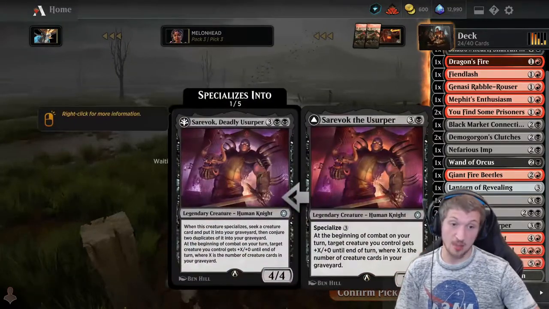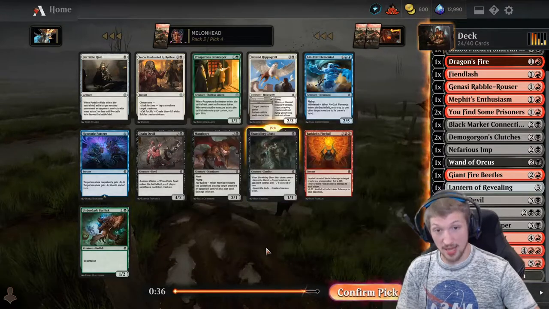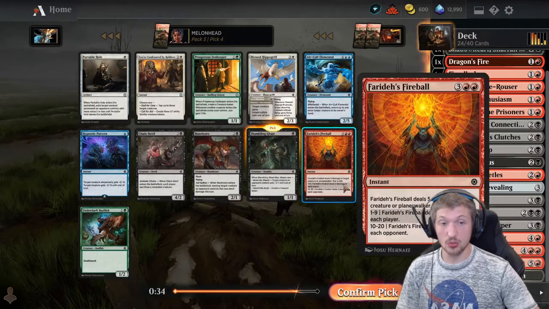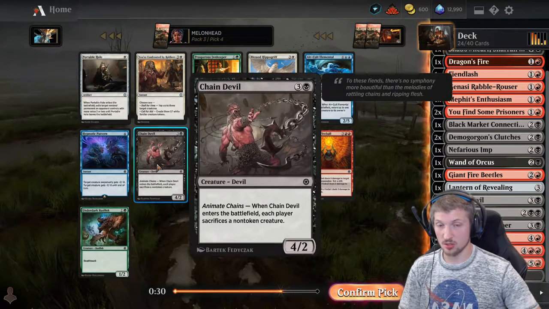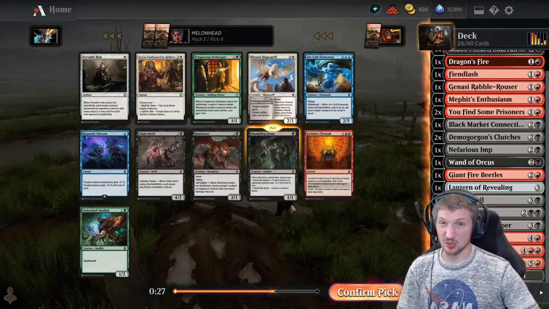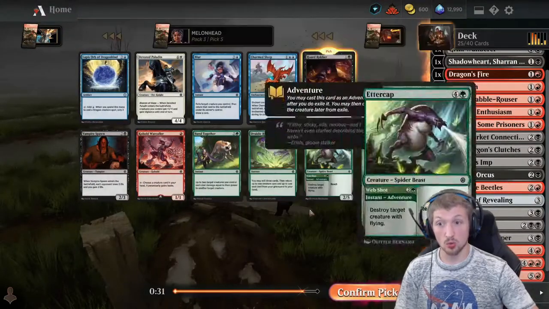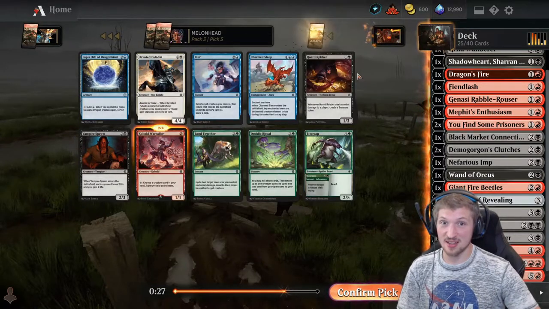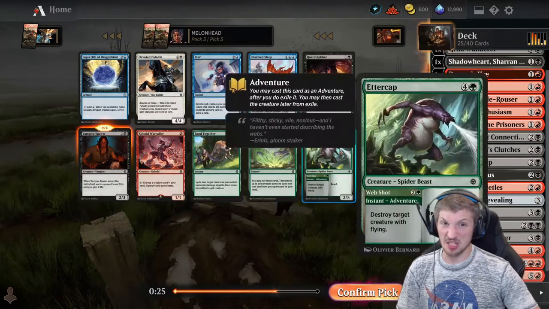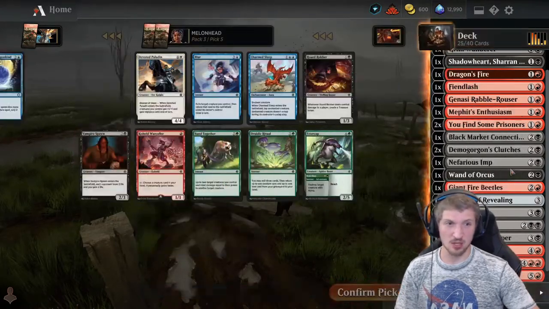A lot of our stuff is top end. Shambling Ghast, very useful. That's kind of exactly what we need, is more creatures and more low drops. I don't need 2 Chain Devils. I'm already real heavy on the top end. Horde Robber's good. Cobalt War Color is pretty good. Vampire Spawn's not bad. I might just take the Vampire Spawn, actually. I'm not super huge on the Horde Robber.